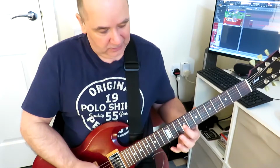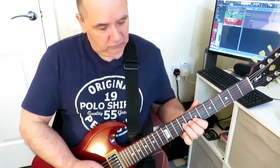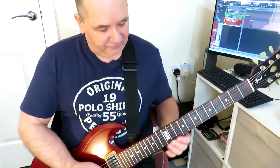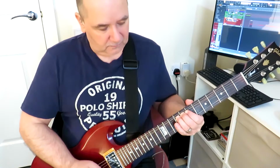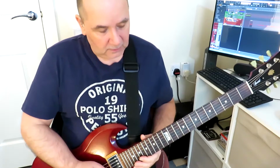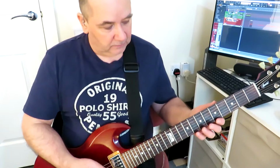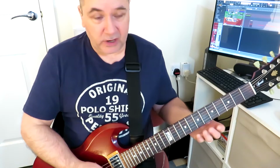And then once you're comfortable with these whole step bends, you can try later on going for the wider bends, the tone and a half. So bending, for example, this note on the 9th fret up to here. So you're bending 3 frets. And then once you're there, it's just a question of keep practicing it and discovering new ways of incorporating this new skill you've learned, string bending, into playing basic solos.